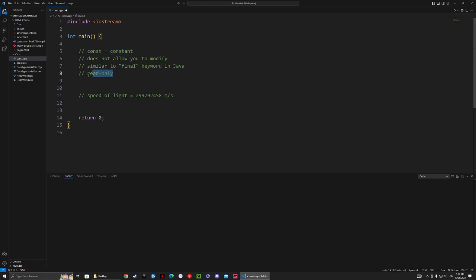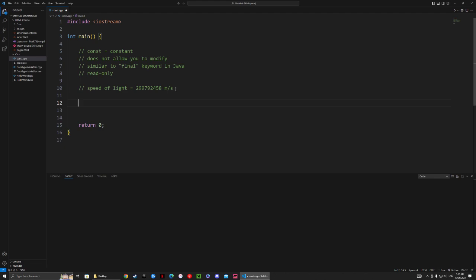So it's just read only. You cannot overwrite it. You can't modify it in any way. So you can use this for some constants that you will never have to change. For example, the speed of light, it's constant. It'll never change. So you can declare it as a constant variable if you're going to use it. But today's example will be a little bit simpler.